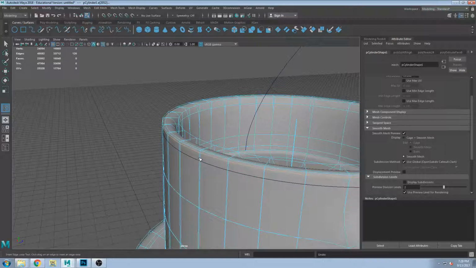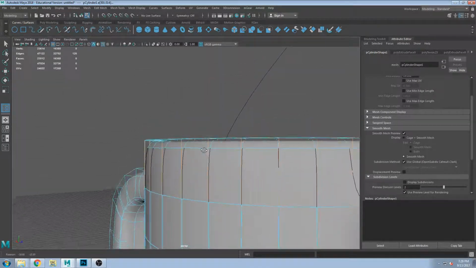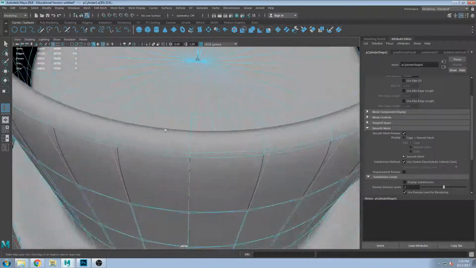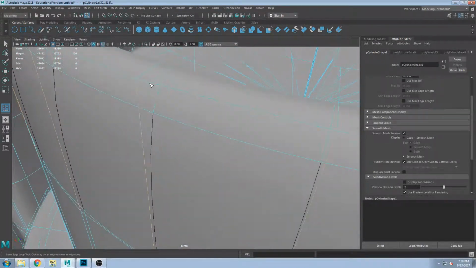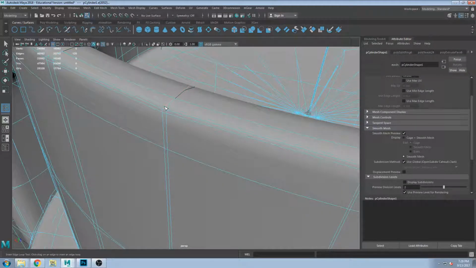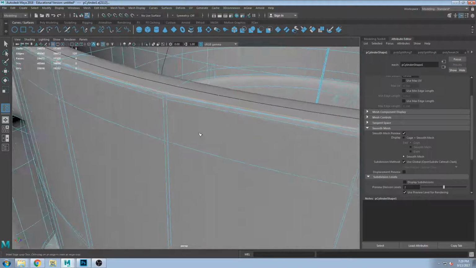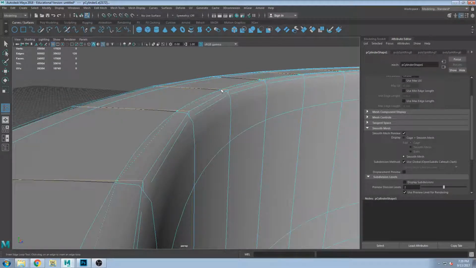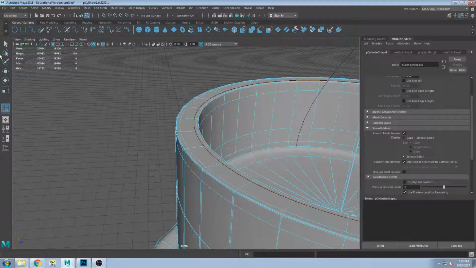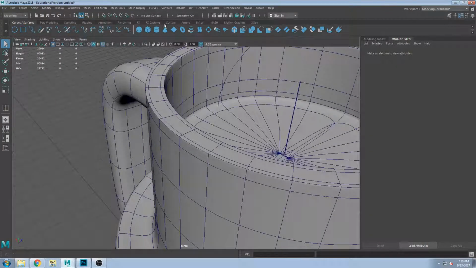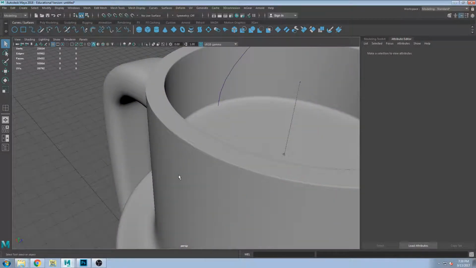Because before, remember what I got was this. Maybe that's what you want in some scenarios, but if I really want that nice sharp fillet, I'm going to go like that. I'm going to put another one here, and I got a gorgeous, really sharp edge. So does that mean that beveling things is kind of not worth your time?